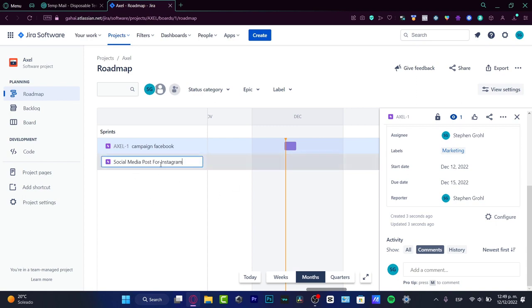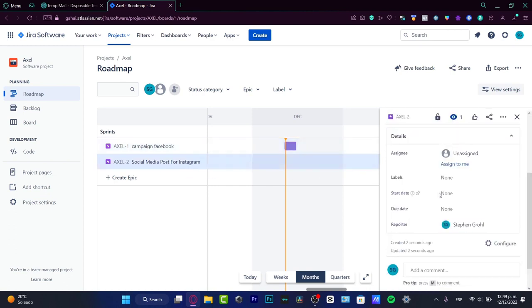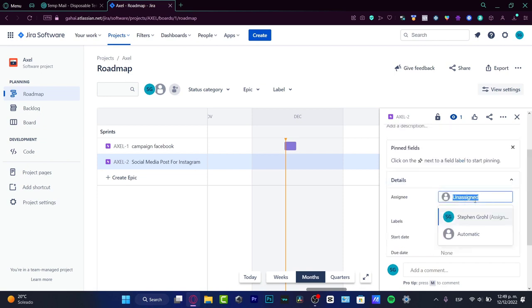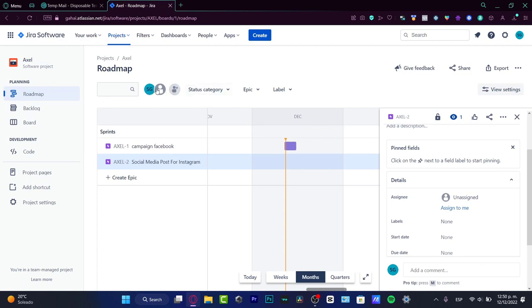So once again, if I choose the enter button, I want to click in here, and here I want to add the assignee. And here on the owner side, I want to choose the persons that I want to assign this task to. If I don't have anyone yet in my project, I want to choose this option that says add people. And here I can type the name or an email, and I just need to type the role and hit add. So automatically it's going to be added here, all my teammates in here.